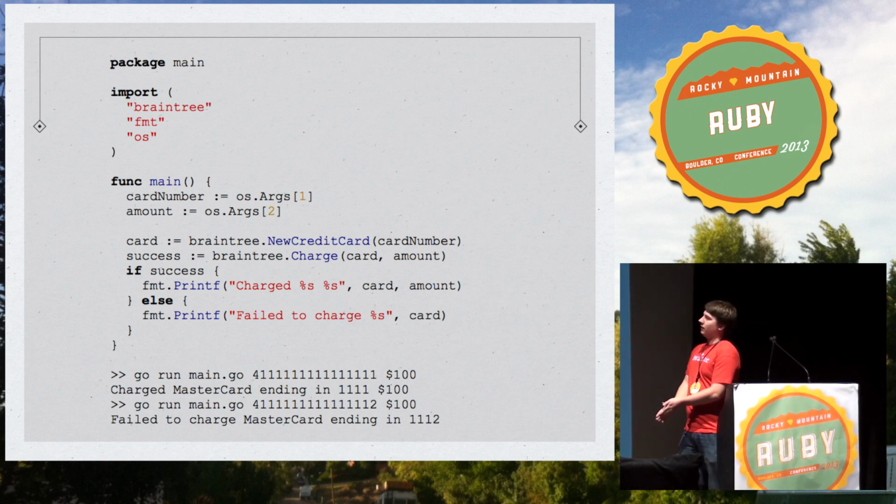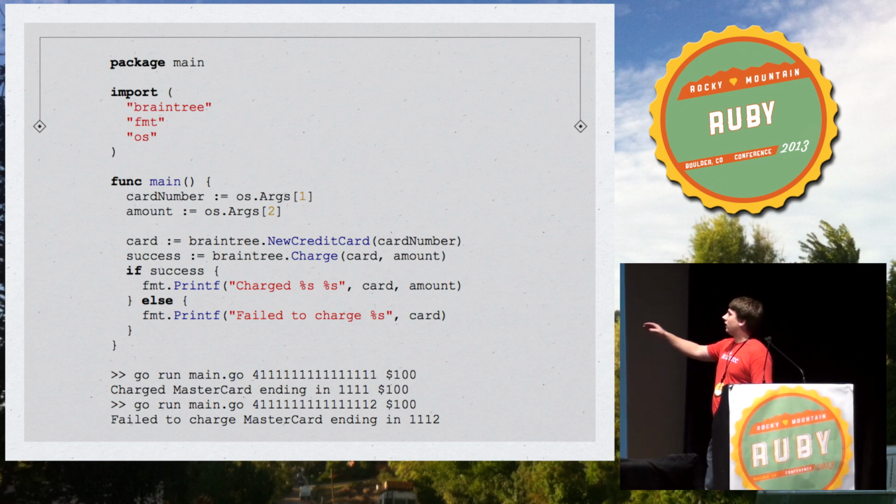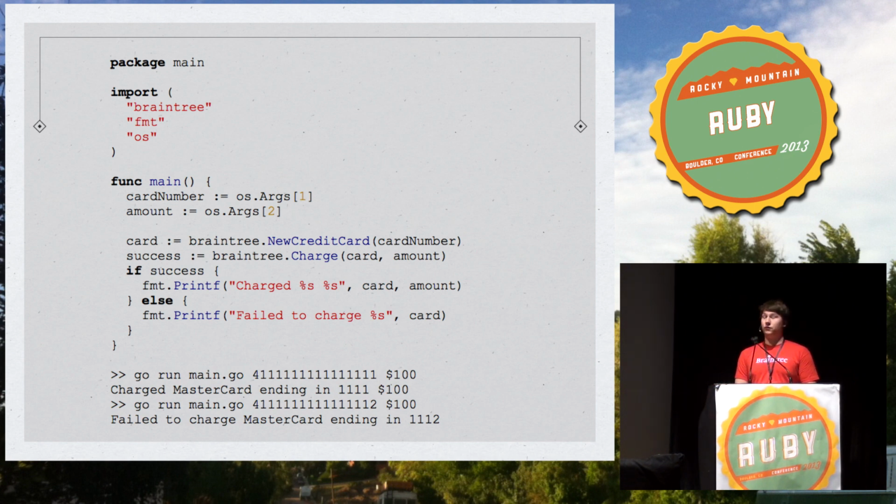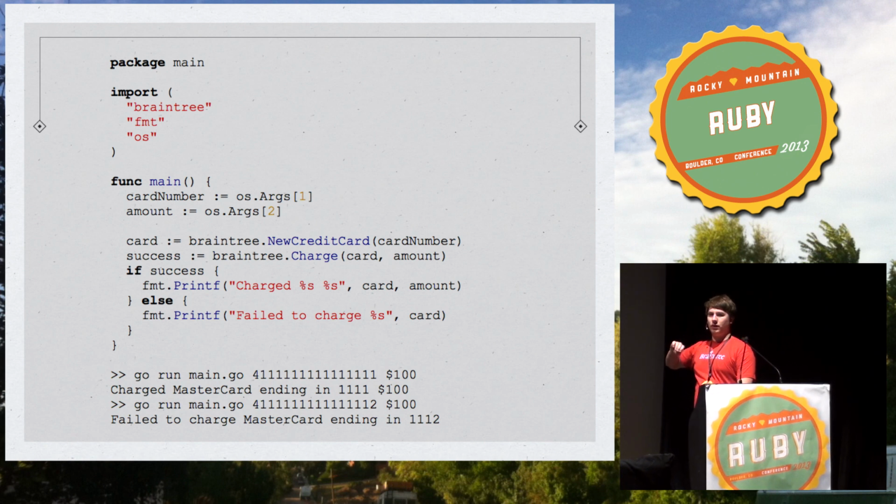So there are a couple of things to look at here. One is that we always say braintree.New, whatever. But once we've gotten the type out, we don't have to redeclare it. Go is very big on inferring types whenever it can, which makes the code, I think, a lot less verbose and a lot more readable than C++ or Java or something. But interesting though, this is the only way that you import external code in Go.